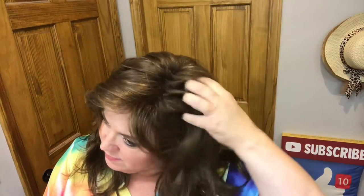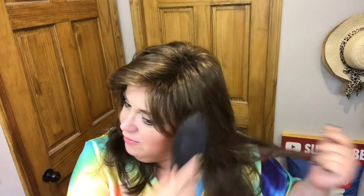I like MISCHA's style. I always have liked the style with the layers. So she does have some permatease up here, you guys. We've got not a super pillowy amount of permatease, but enough. And this is just my Paula Young anti-static brush. I love it. If you guys haven't purchased this, you should. I really love it. I don't get a commission for that either.